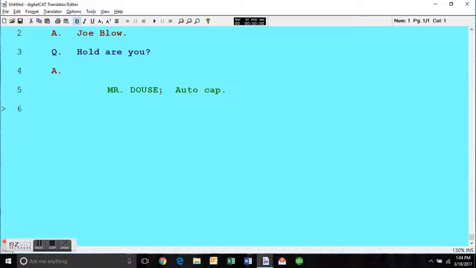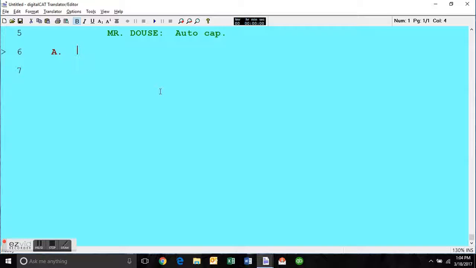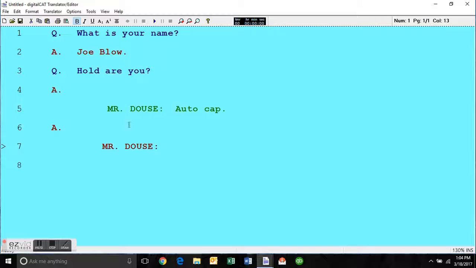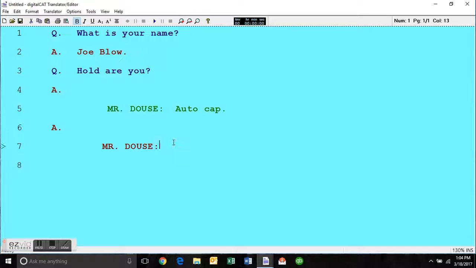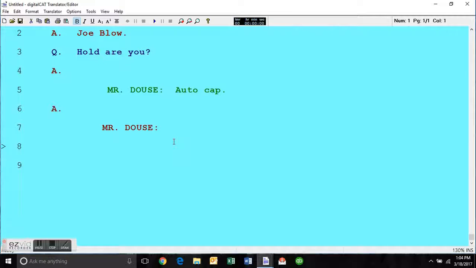But I do not want you to tab over if you're typing colloquy, because look what happens if I tab. You can see that it's off just a hair. And so what happens is, if I have something in my colloquy formatting through my steno machine and then you type it in, it's going to be off a little bit, and that's not good. We want everything to be lined up, so it needs to be in the formatting. There's lots of formatting that you can do, but really Q&A and colloquy is about all you're going to need.